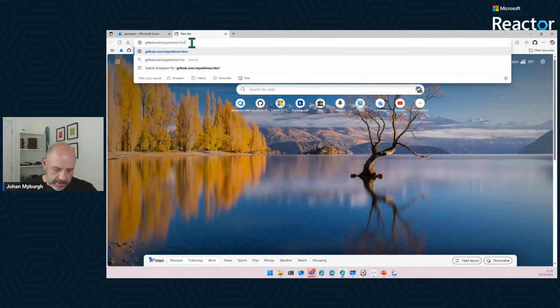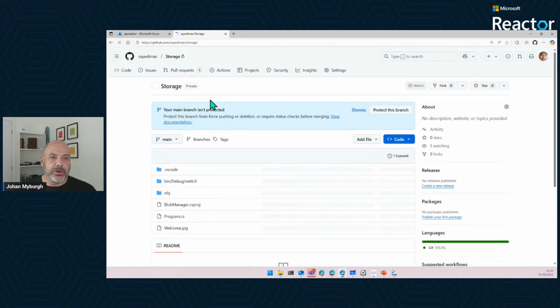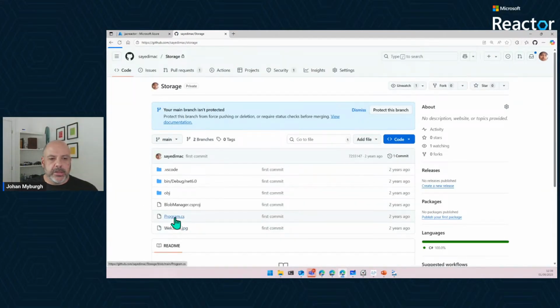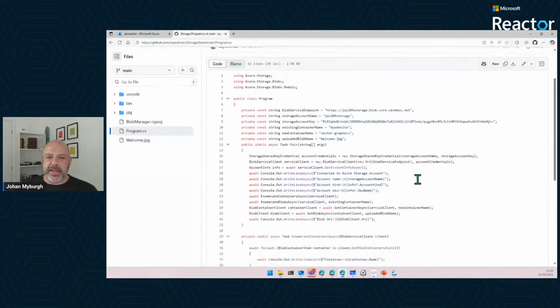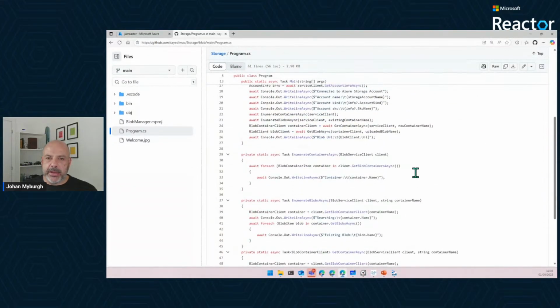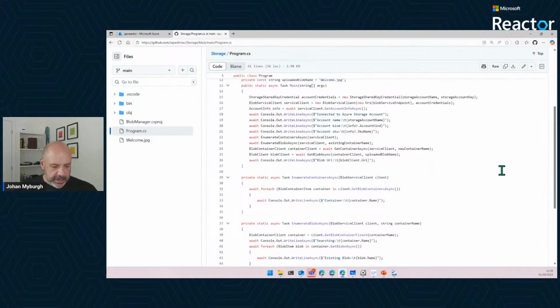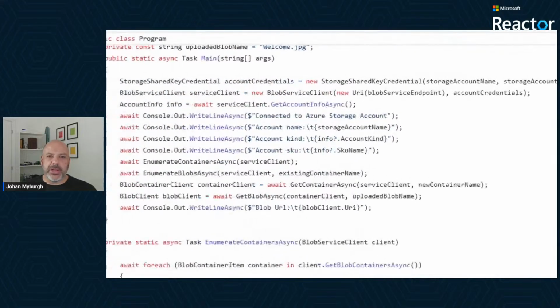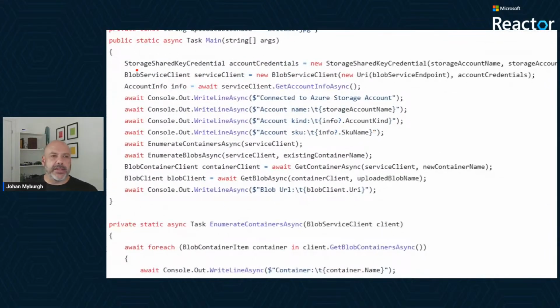All right. So what I'd like to do is go to GitHub here. I think I've got a storage option there. This is a GitHub repo that I've got. I just want to show you this quickly. There you can see I'm creating a storage shared key credential called account credentials.